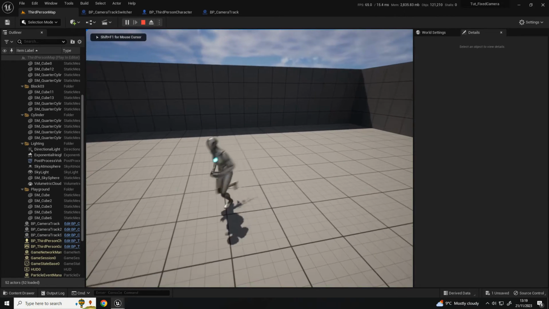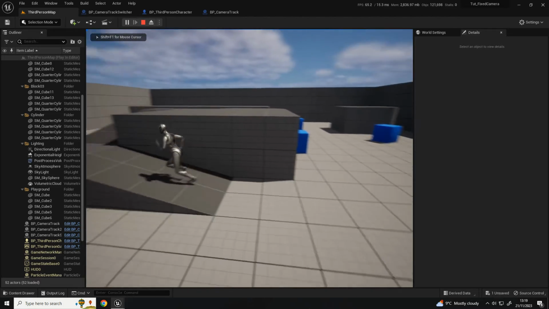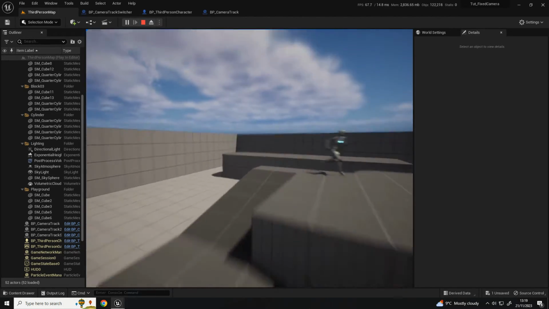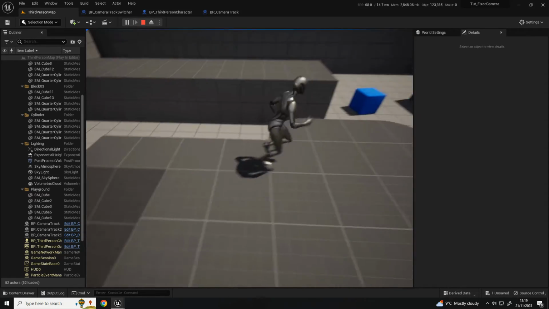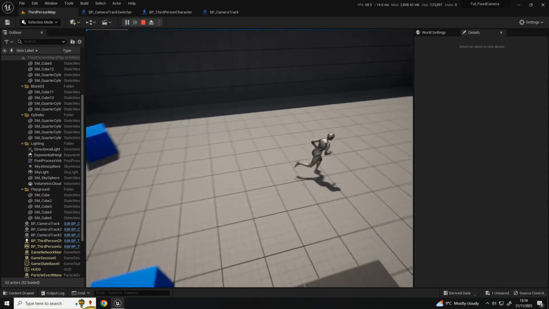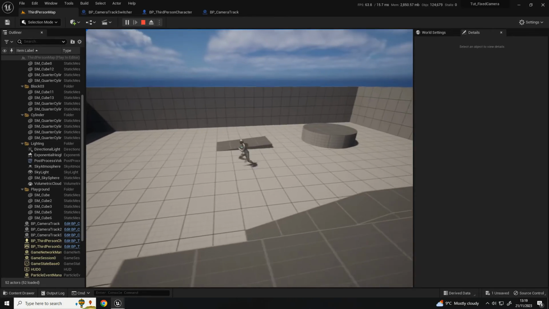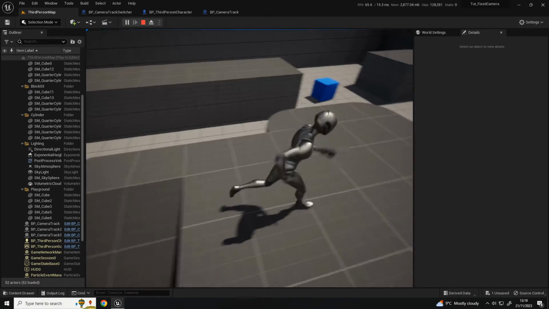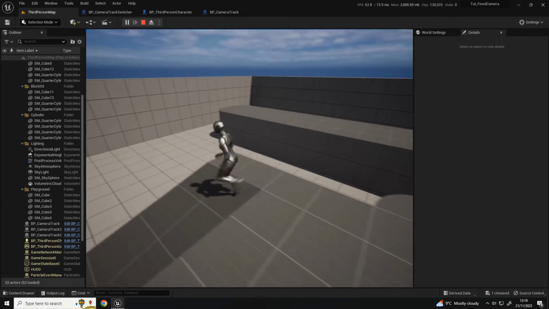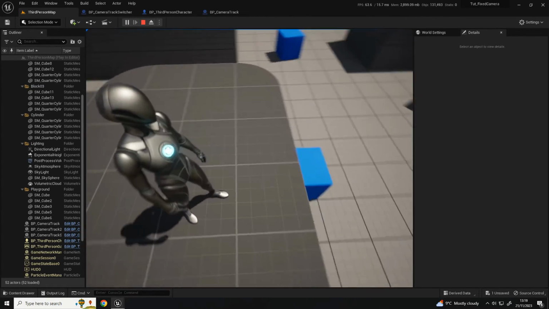Now if we test this and move over, the moment we get into the box, it should switch the camera and start using that particular one. Okay, so that's looking pretty good. At the moment we don't have it set up to handle leaving the box, so it does stay on this particular one, but you'll notice it does move around on that particular track as well.